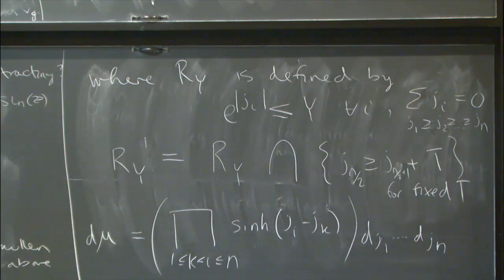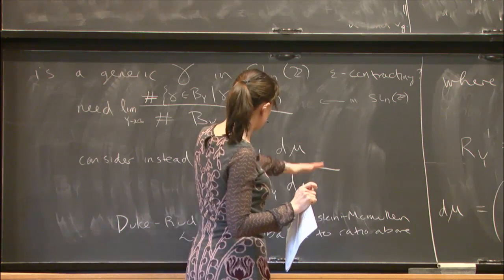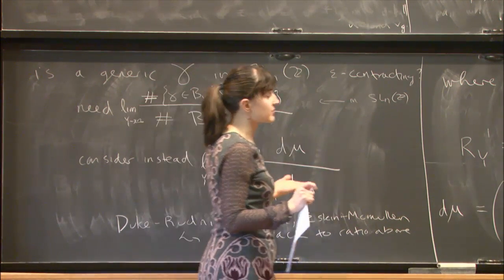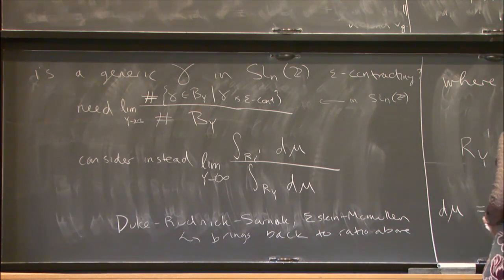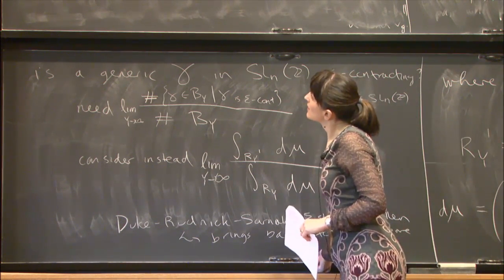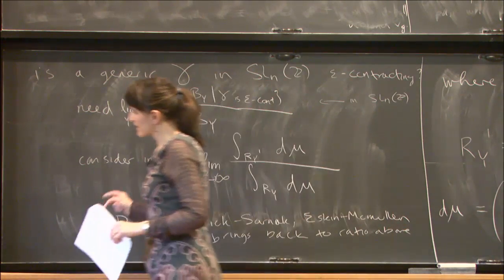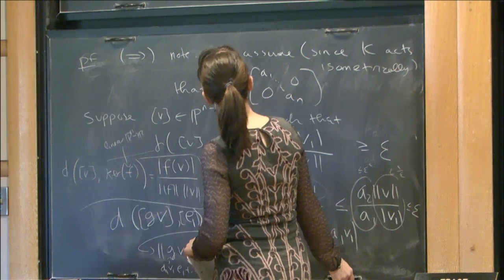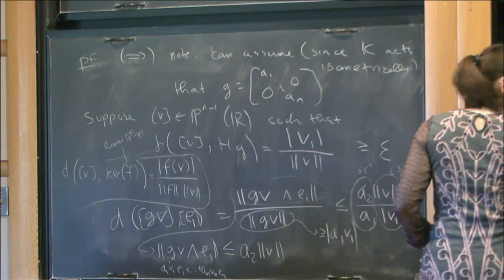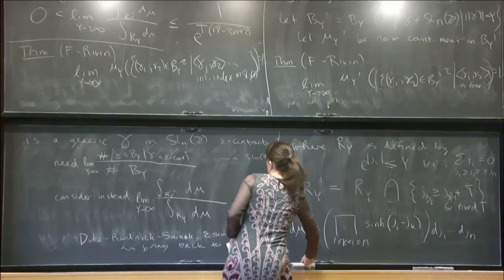Okay, and so then what you get is that when you look at this ratio, this is going to be tending to 1 as y tends to infinity. Now, why is that so good? I mean, didn't we need a large ratio between the top two singular values? Well, so let me write this down here.